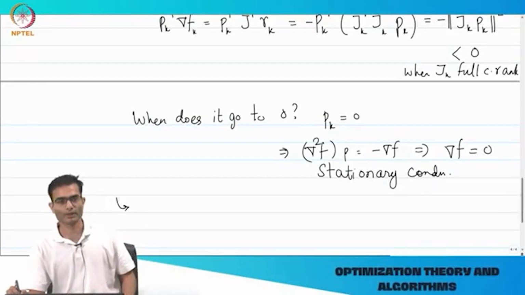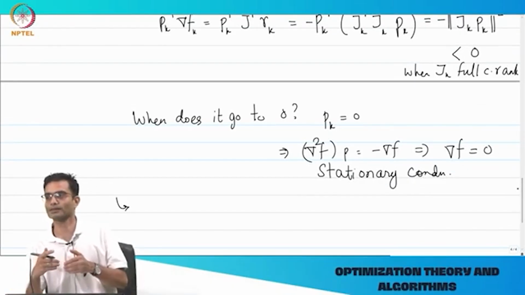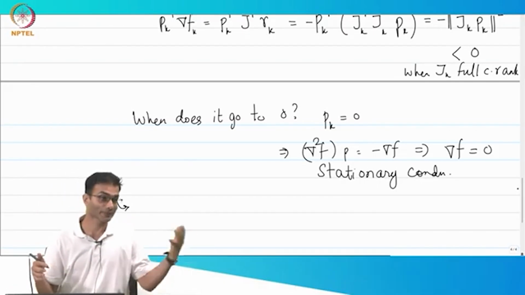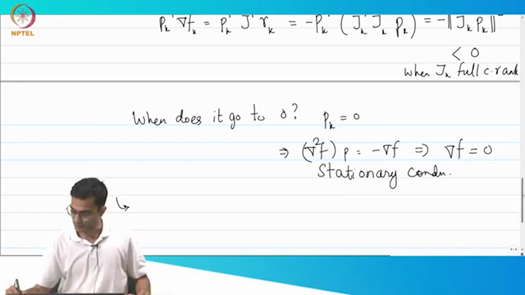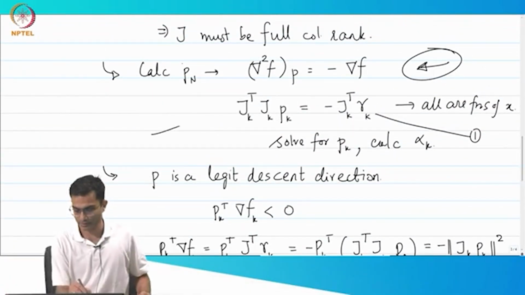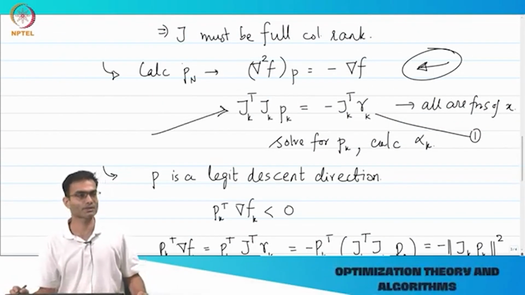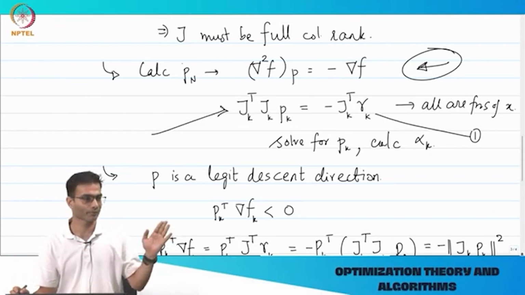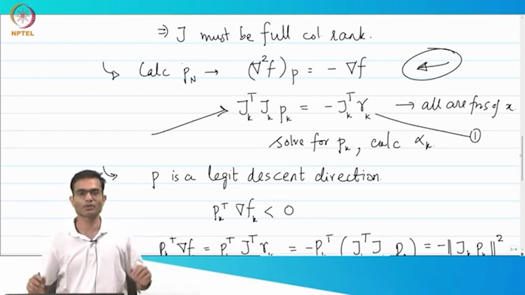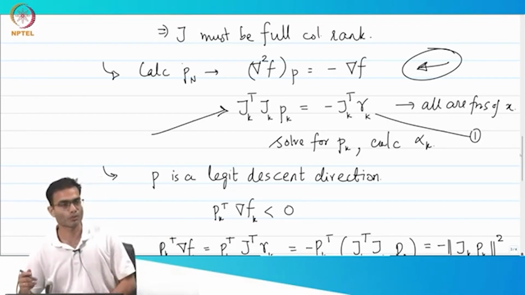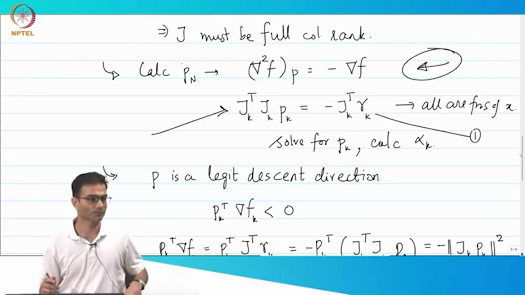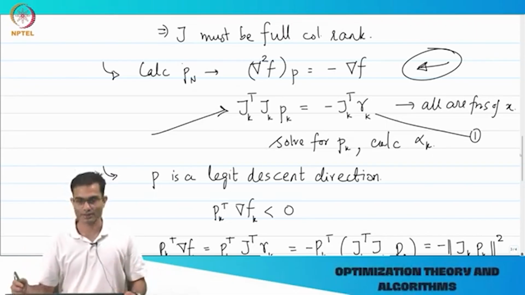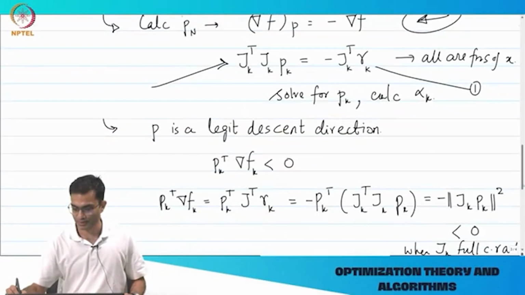The final note that I want to make is one final connection between this non-linear least squares problem and the linear least squares problem. What is the equation that we are solving at each step? This is the equation that I have to solve at each iteration in order to get P_k. Supposing you wrote a piece of MATLAB code that solves a linear least squares problem, and you want to reuse that piece of code for the non-linear least squares problem. This is an example of how you would do it. Let us just look at this equation.